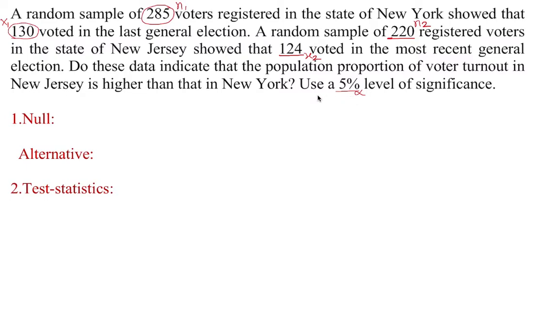Okay, so we're going to have to declare the null hypothesis. Obviously this is going to be a two-proportion test. This is the New York population, so I'm going to underline it here. New York is my phi1, and New Jersey, down here, is my phi2. I'm assuming they are equal: population proportion 1 equal to population proportion 2. That is always going to be my null hypothesis.